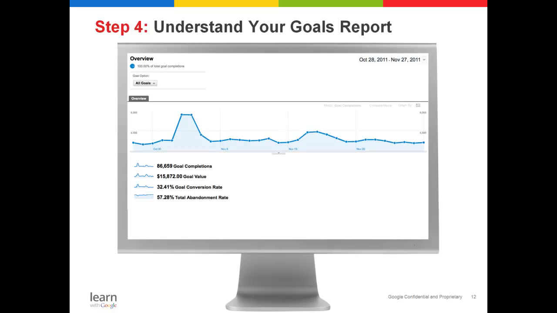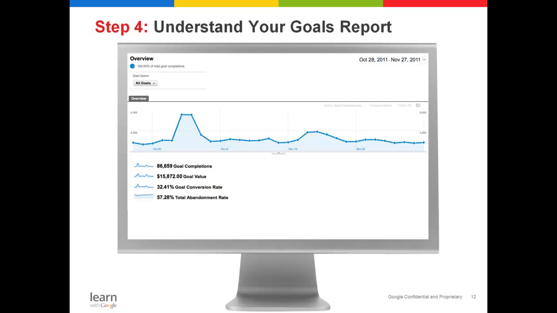Additionally, we can break down total goal completions, value, and conversion rate by traffic source or campaign. If you navigate back to the traffic sources report after recording goal conversions, you'll notice that we now display conversion rates and other conversion metrics. This is some of the richest information that Google Analytics provides and makes reporting that much more useful.